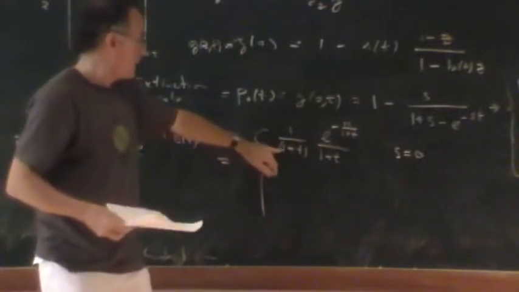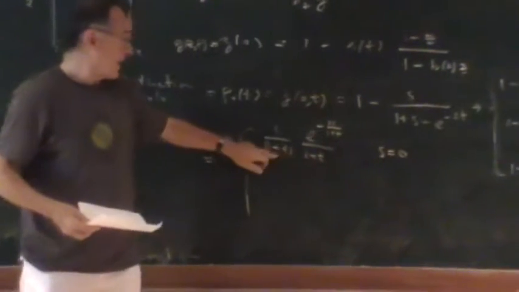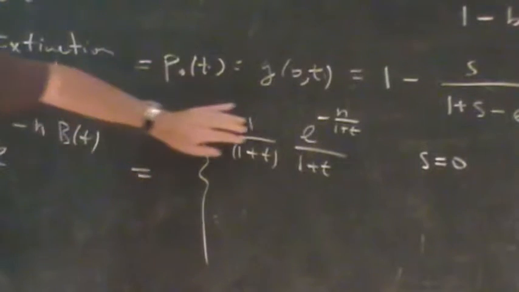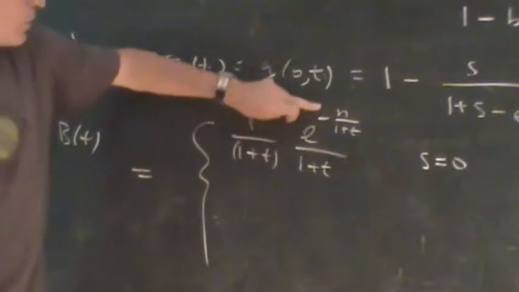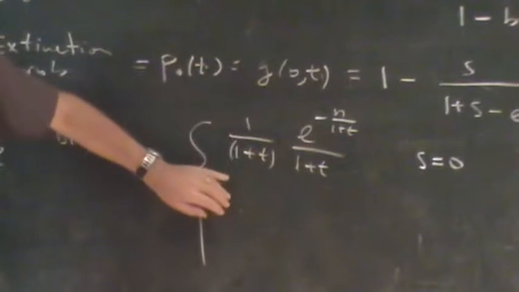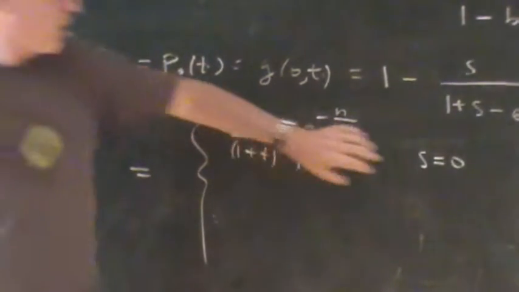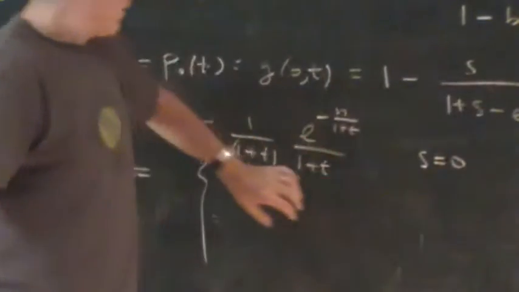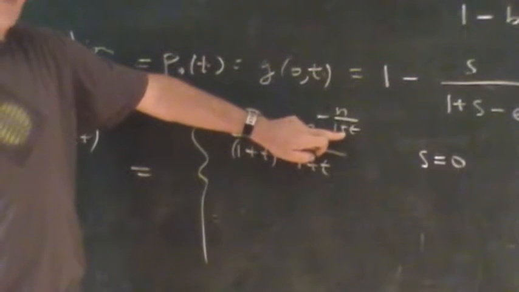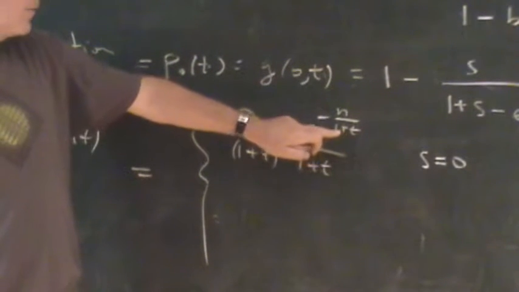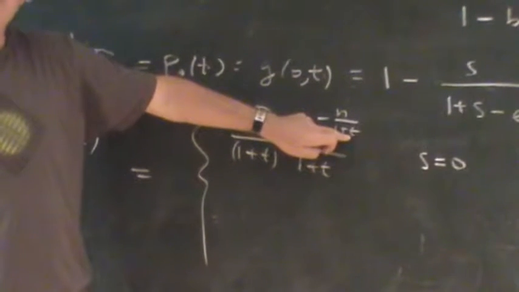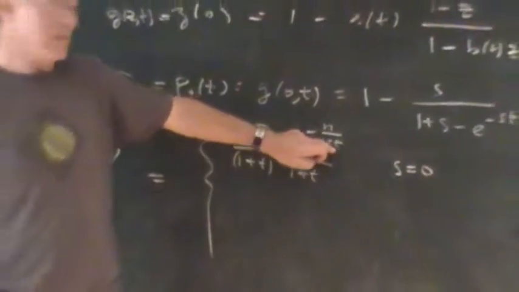So you may wonder why this crazy guy actually factorized the denominator like this. The reason is this factor gives you the distribution of n conditioned on survival. This is our survival probability. Now, conditioned on survival, the number of copies is exponentially distributed with the average increasing with t. So this is a peculiar statement.